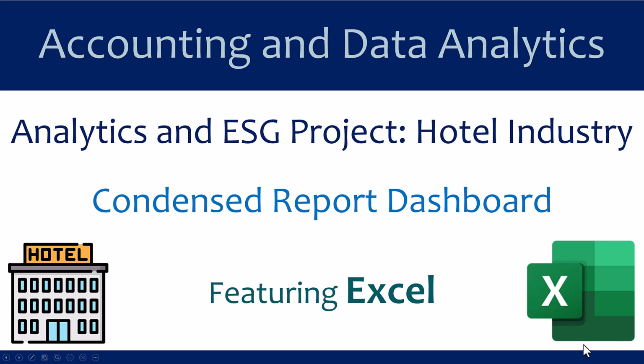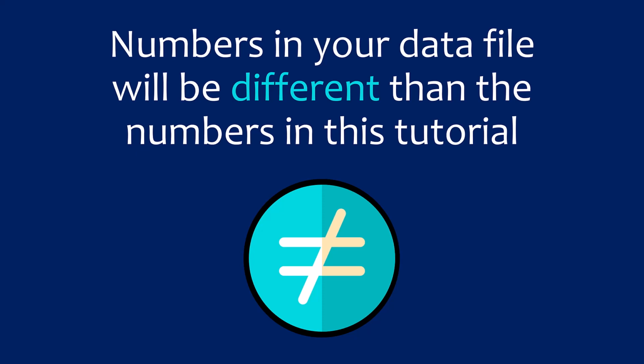For this project, we're going to build a dashboard to help analyze ESG performance using a condensed report. The numbers in your data file will be different than the numbers in this tutorial, but the steps will be the same. You need to follow closely along with what I'm showing here and use the same cells that I'm using.